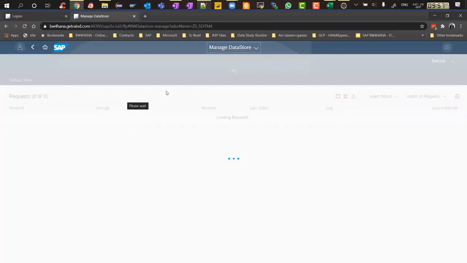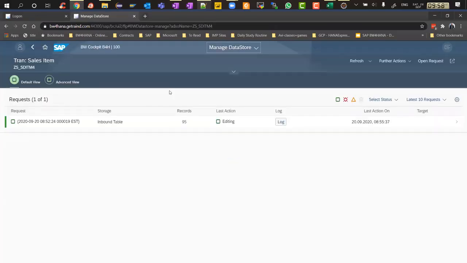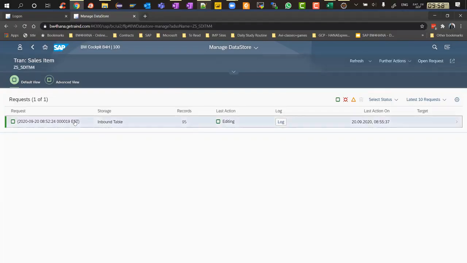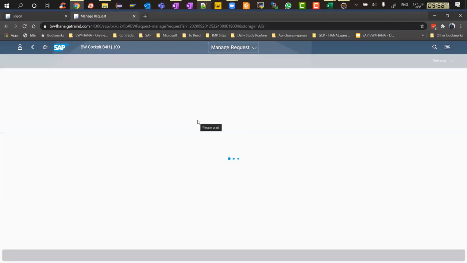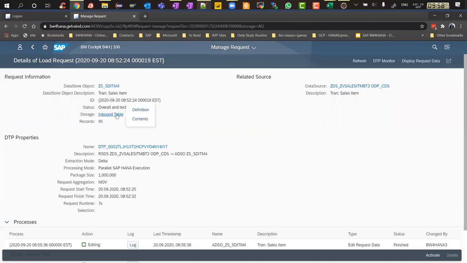Now in the manage, if I want to display the data, the last action is editing. Let me see if I can go to this particular request. And we go to inbound table, we go to the contents.